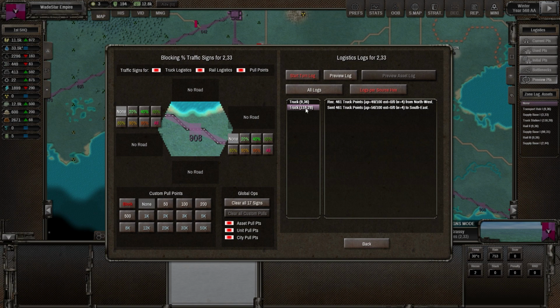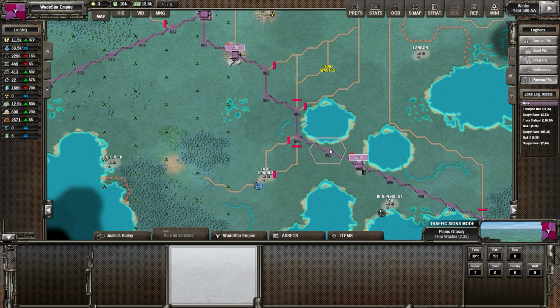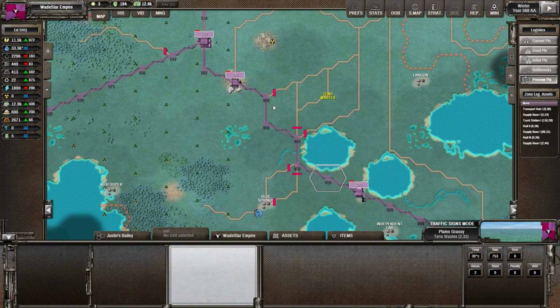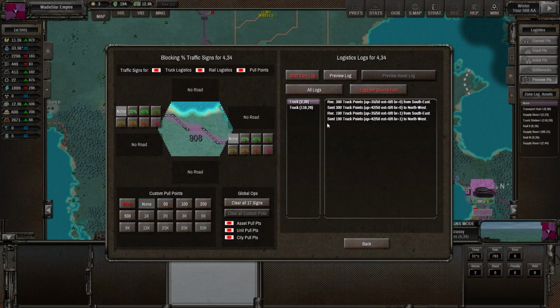This is telling us what we're getting from that truck station up here, and that's 49 out of 100, right, using 56. That's 7 points? Really? It's costing 7 points to move through there? Did something change about sealed roads? I thought they were 5 points. Did they change to 7 points? Maybe.